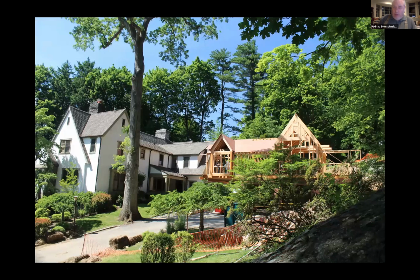Here are the photos that I took today of where we are with this. You can see that this dormer was what we had before. This was the middle. None of the part to the right has been built yet, because obviously we wanted to have you guys make a decision on that before we build anything. But I think you'll be able to see how these things have all been tied together.